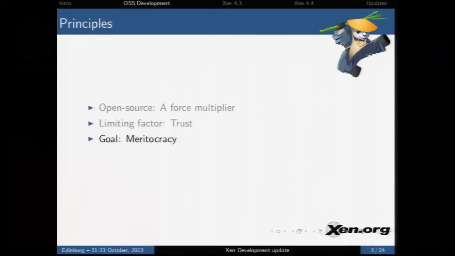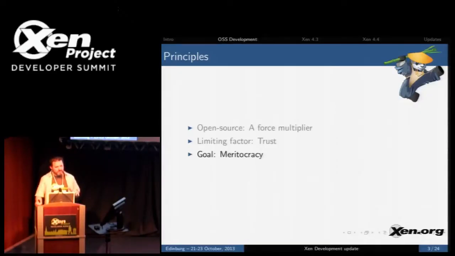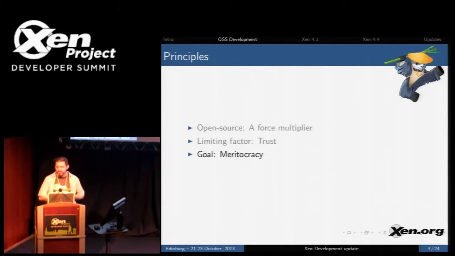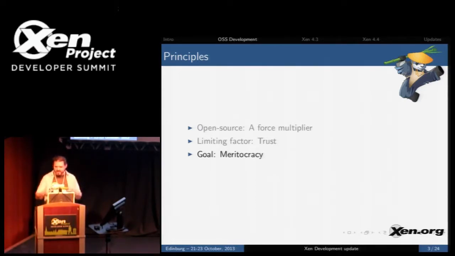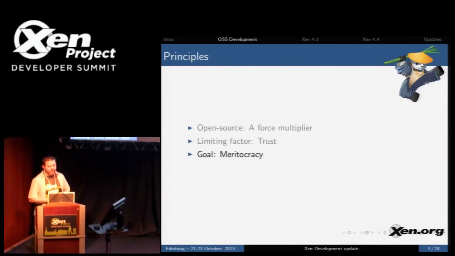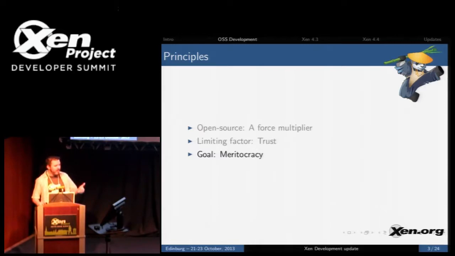One of the goals for the Xen project is to be a meritocracy. We want your ability to influence the project to depend on how good your contributions are — how good your code or ideas are — and how much you have contributed. If you invest a lot of time and energy, no matter who you are or what company you're from, you can expect your desires and needs will be taken into consideration when we make strategic decisions. This meritocracy increases trust so more people can contribute to Xen comfortably, knowing they'll get a payoff.